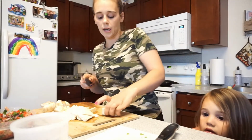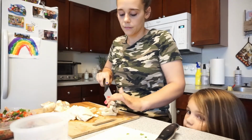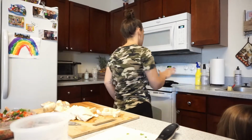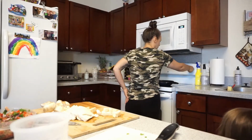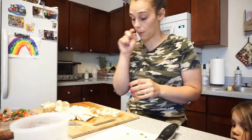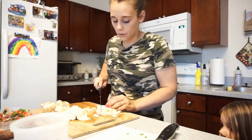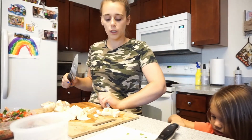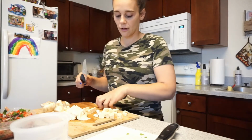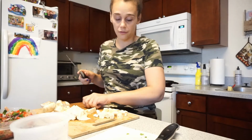So basically you want to cut it up into small cubes. And as I cut them up, I'm going to start heating up the pan. I don't use oil, I just use a non-stick pan, because I'm just trying to put as little stuff in it as possible. So I'm going to continue to break up this tofu. You don't want 1-inch cubes, you want smaller than that, like 1/2-inch cubes, I guess would be the term. I don't know, I'm no chef.